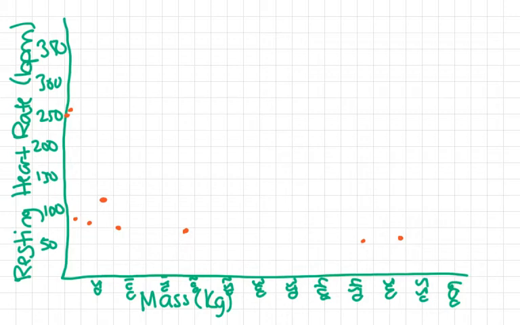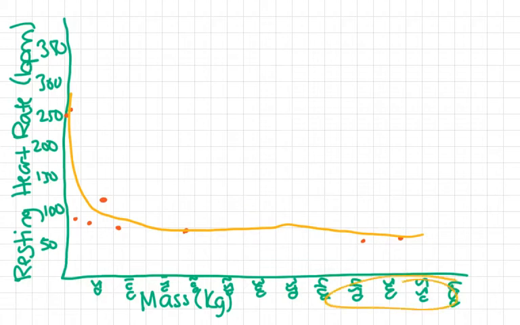All right, so I'm going to use a curve to connect these. And it's just going to be quite steep and then flatten out. Now, looking back at the question, her conjecture was that the larger the animal, the lower the heart rate. So do the data support Allison's conjecture? Yeah, they do. So the larger the animal, the lower the heart rate. Let's write a few sentences about that.